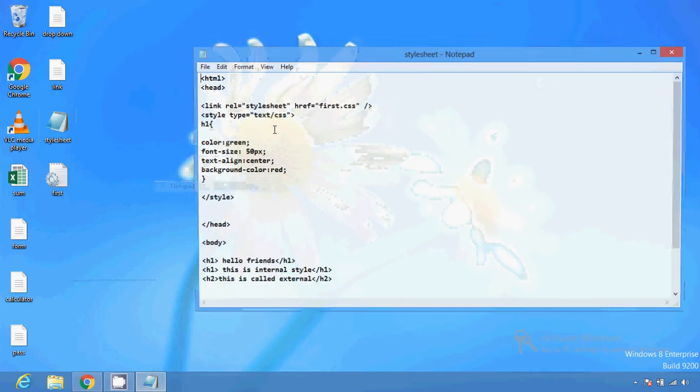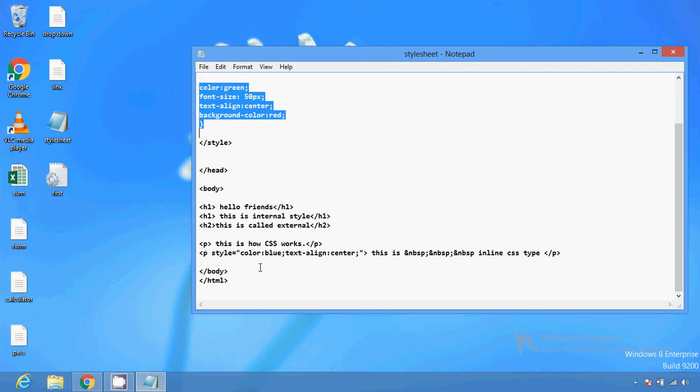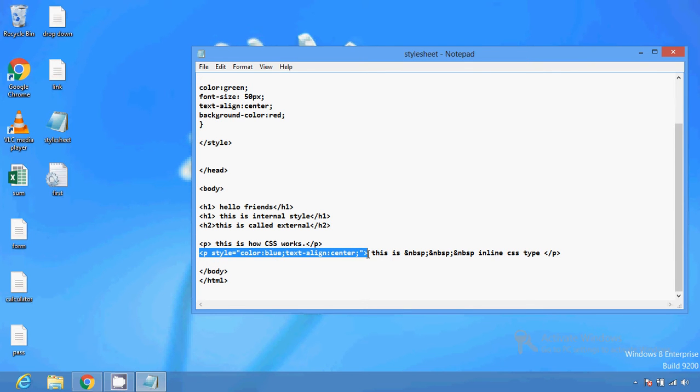Then you can see here, this is a simple HTML file. I am using an external style sheet, an internal style sheet, and a simple inline style. So you can see here, if I want to provide a space, then what I have to use is a syntax called &nbsp;. There are several other characters and entities that tell the browser to display white space.